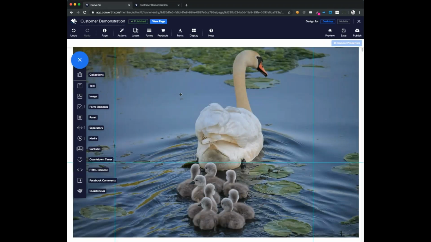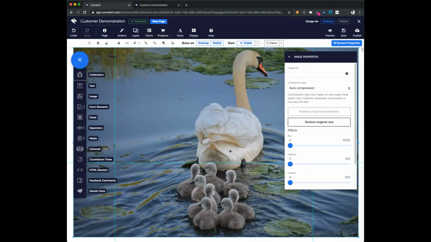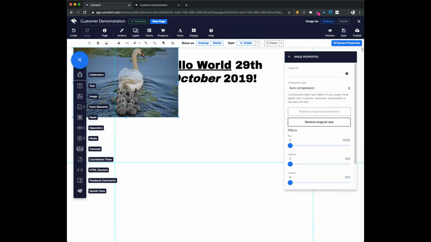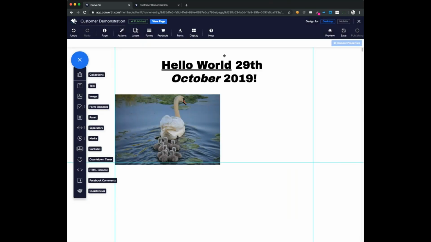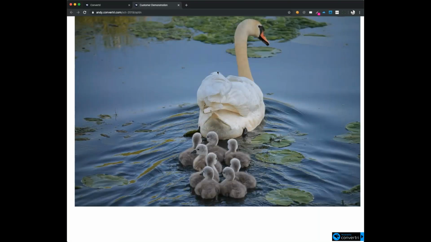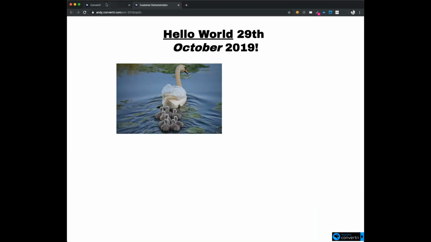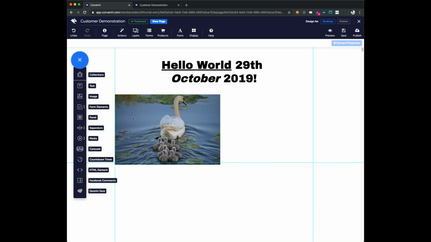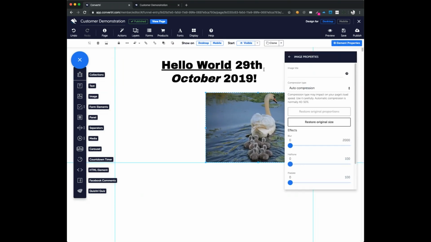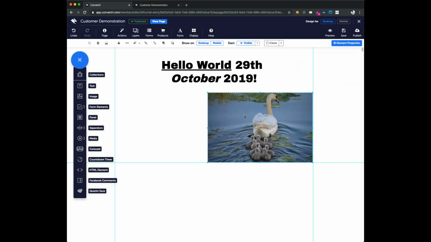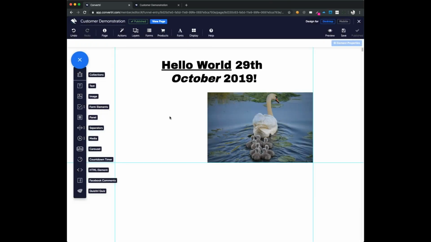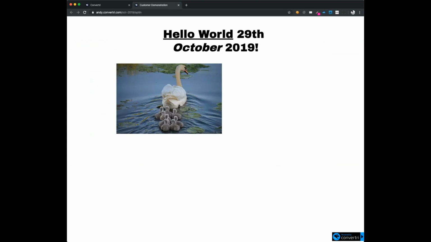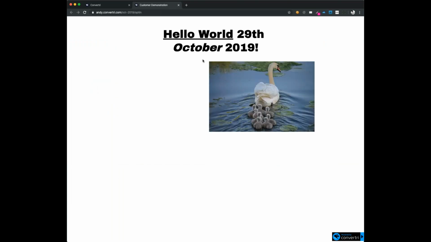No worries there. So again, everything is freeform, so you can resize it and place it anywhere you like. I'm just going to keep doing the publish demo to help everyone understand that you really can just move stuff around, dump it wherever you want. Imagine this was your logo and you decide you want it on the other side of the screen. Drag it across to the other side, hit publish. And then again, exactly what you see in the editor is exactly what you see on the published page. Makes it super easy to build these pages.